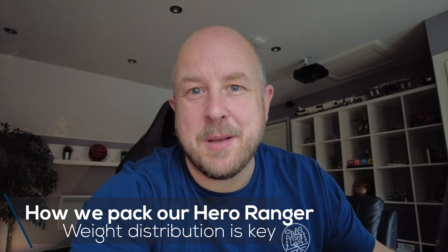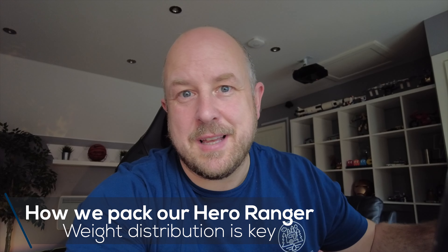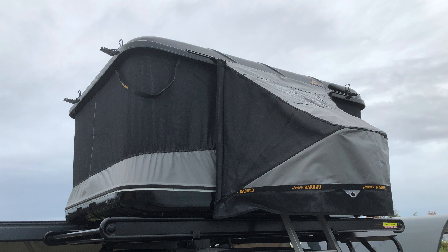One of the things people are most surprised about when we turn up at the campsite — people often comment that it's like a little TARDIS — is how we got all this stuff in and out of the camper without a mega squeeze. Things have changed a bit for us now because we've got the roof tent, so we have pillows and sleeping bags permanently set up in there for the kids, which means that's one less thing we have to keep inside the actual Hero Camper.